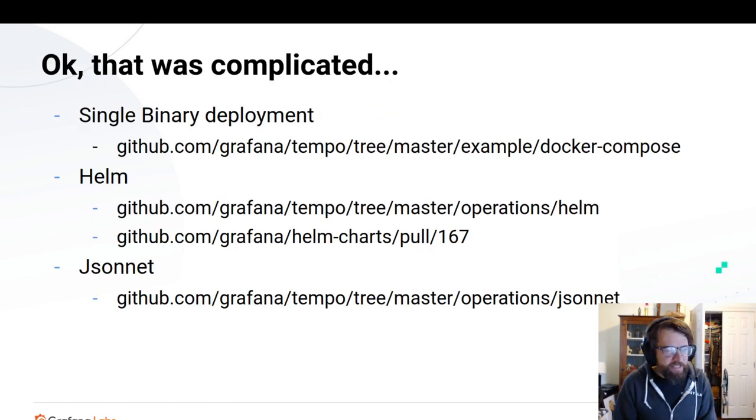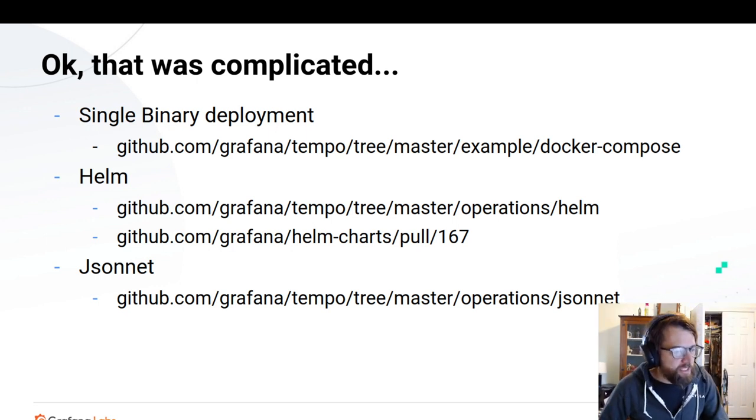Okay, so that was a lot of things, and you don't have to know all those things to just get started, and this is supposed to be getting started. So check out these links here. Single binary deployment is important, so a way to just deploy Tempo not as distributor, ingester, query, all these crazy pieces, but instead to deploy it as a single binary to get started and to understand what it does and how to configure it.